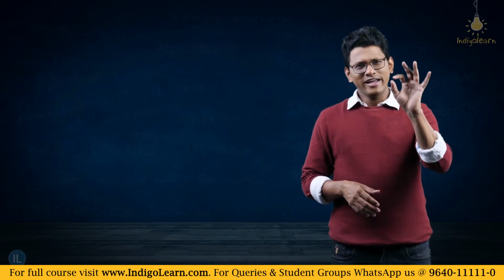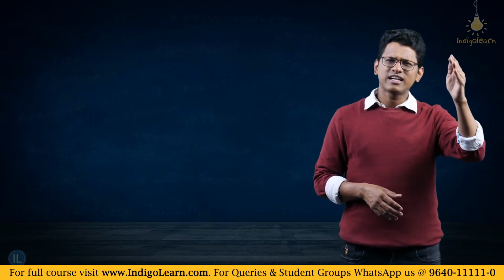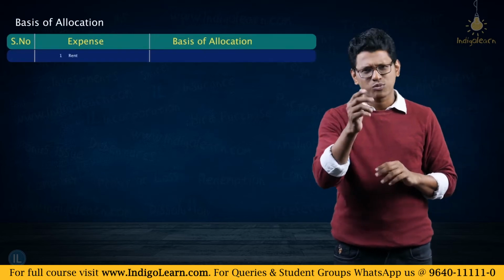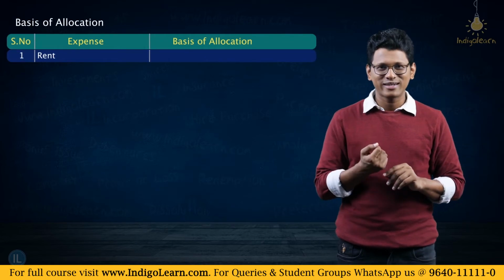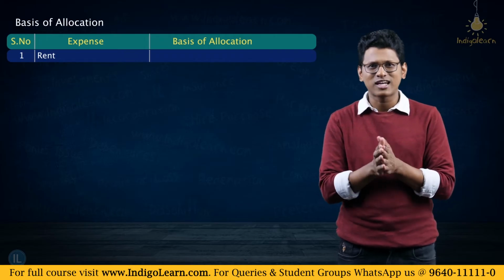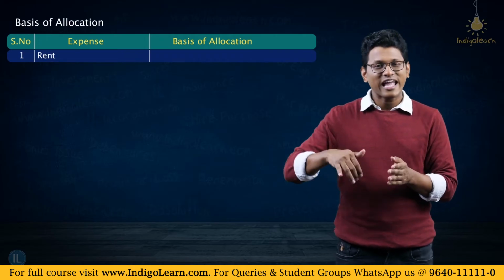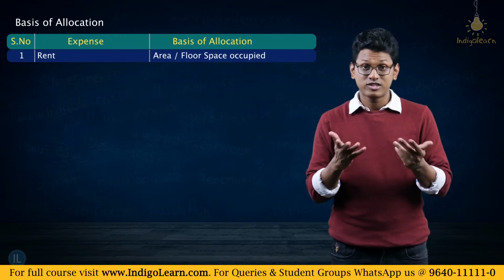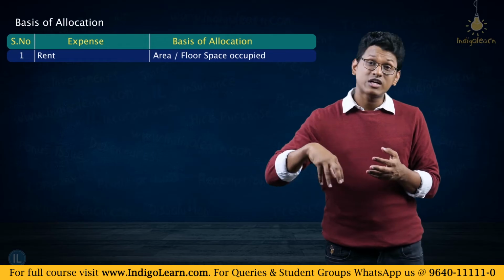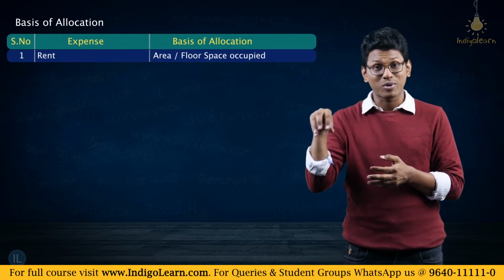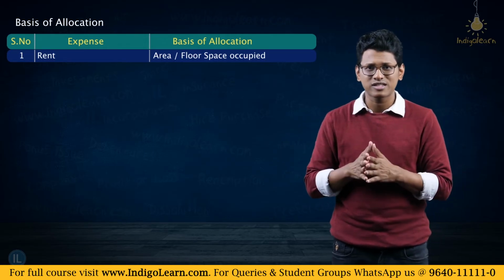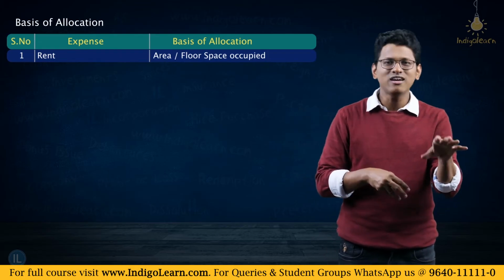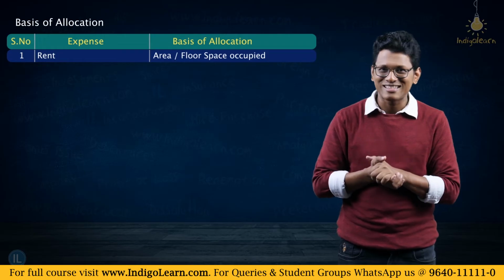Now, in one shot, we will discuss different expenses and how the allocation should happen. I already spoke to you about rent. How do you divide rent? The most ideal or logical way to divide rent would be the area occupied by each department. If there are 3 departments, you will check, for department A, what is the portion of the total rental premises that department A occupies? So, on the basis of area occupied, you can divide the rent expenditure. Does it make sense? Right.